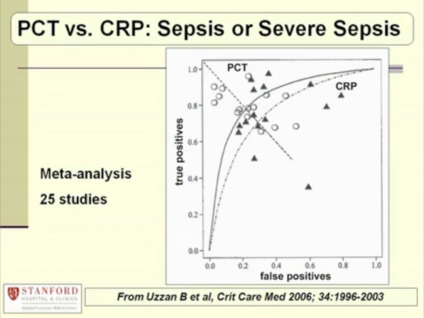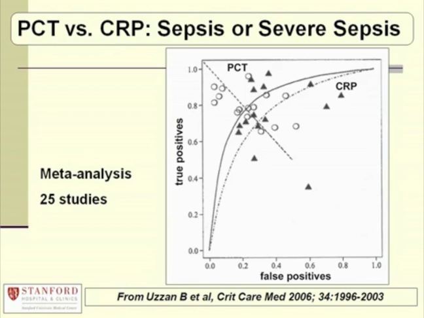The next one is from 2006, 2 years later, and this one was in ICU patients. This, I think, is what we should be looking for. We should be looking for the marker to define someone who has sepsis or has severe sepsis or is at risk of developing severe sepsis. I'm going to sort of say that several times because I really think it's important. This meta-analysis had 25 studies, and it was in ICU patients. And I would say that this shows that both markers are pretty similar.